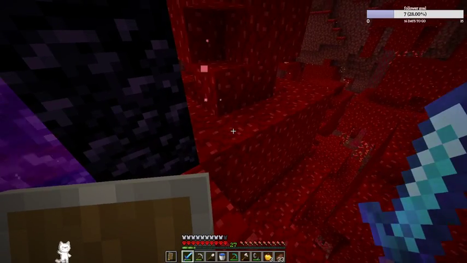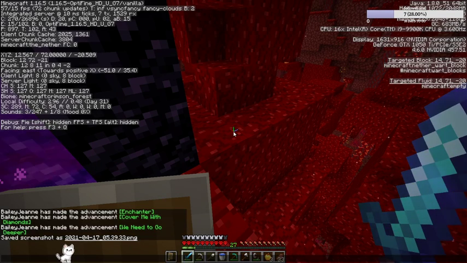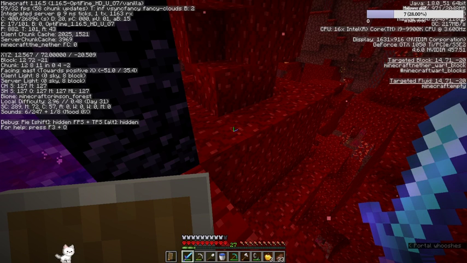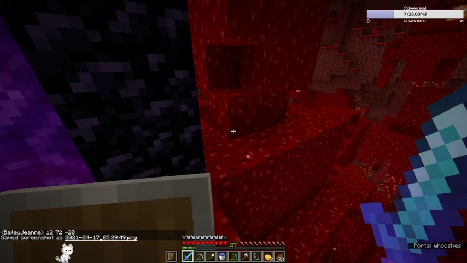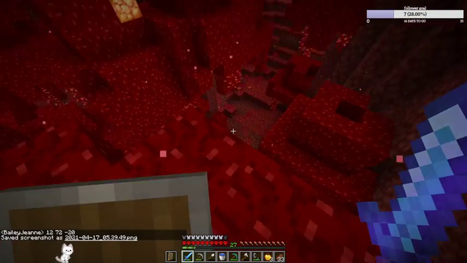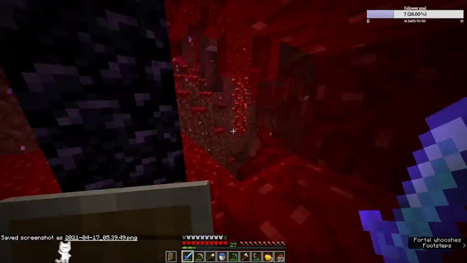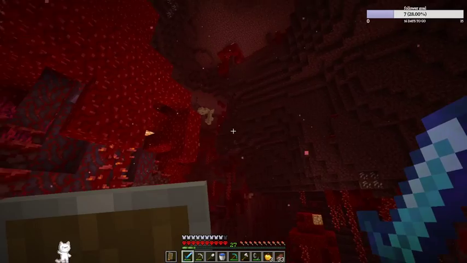All right. Okay, we'll take a screenshot and then I'll also write down the coordinates in chat. 12, 72, negative 20. The Y coordinate I think matters in this case. Just because there can be different levels in the Nether, you know? And I also spawned on a tree, which is kind of weird. But, alright, where is a way out? That way?